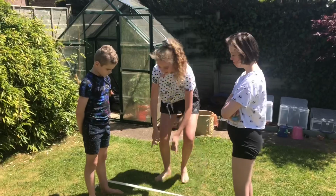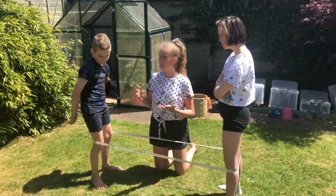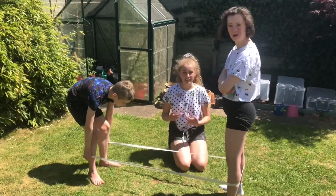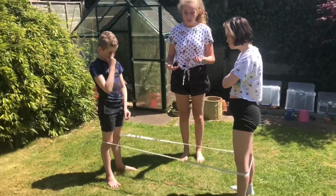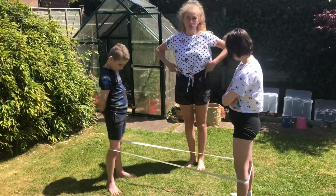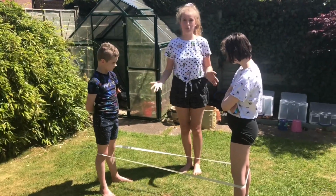The next thing is your siblings will move the elastic up, or you will move the elastic up the chairs. If you have siblings like Dougal here, if he was having a go, he's a little shorter, so you will want to make it onto the shins to make it easier and safer for him. So I'm going to go on to kneesies, and you're basically repeating what you did for your ankles, but it's slightly higher. If you complete kneesies, which none of us have actually done, you will move on to your hips, and then your waist, and then up and up, which is literally impossible.